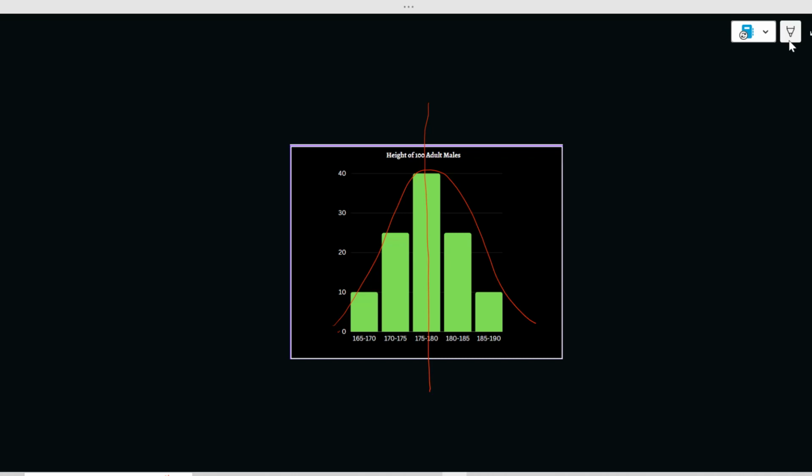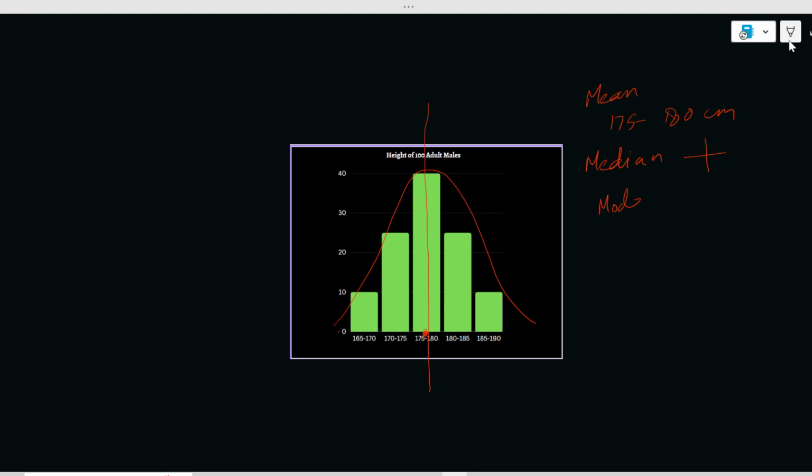How can we estimate mean, median, mode with a symmetrical distribution? Now we know that mean is the central value of the distribution, and we can clearly see that in case of symmetrical distribution, the center value lies somewhere between 175 to 180 centimeters. Mean is lying over here. Similarly, in case of median, we know that median divides the data into two equal halves, and clearly it is also lying at the central position. Median will also be at the same position.